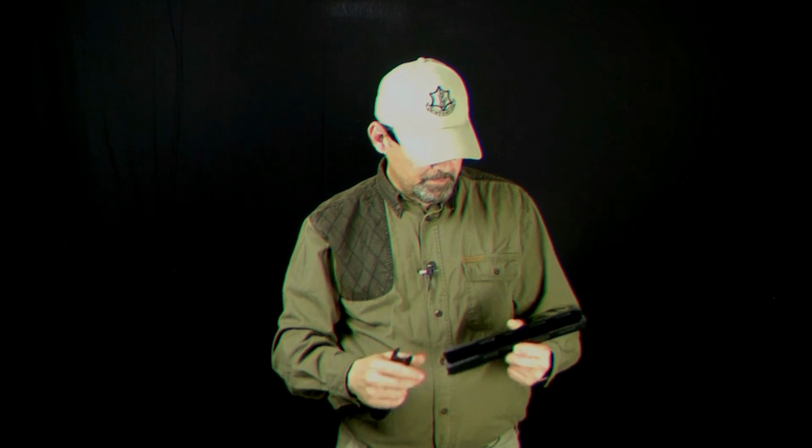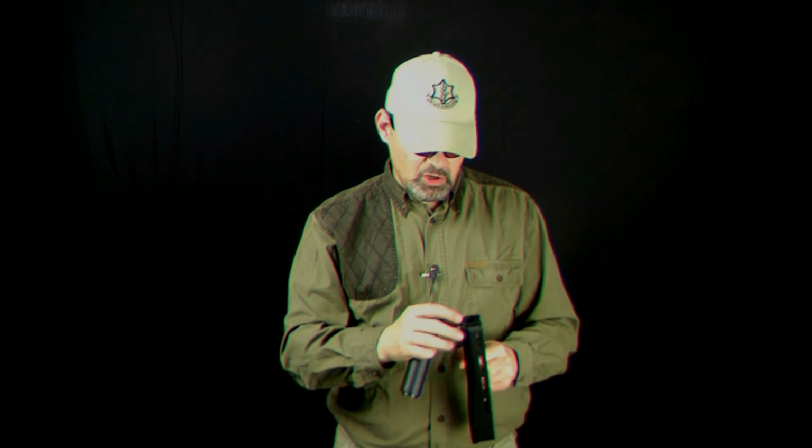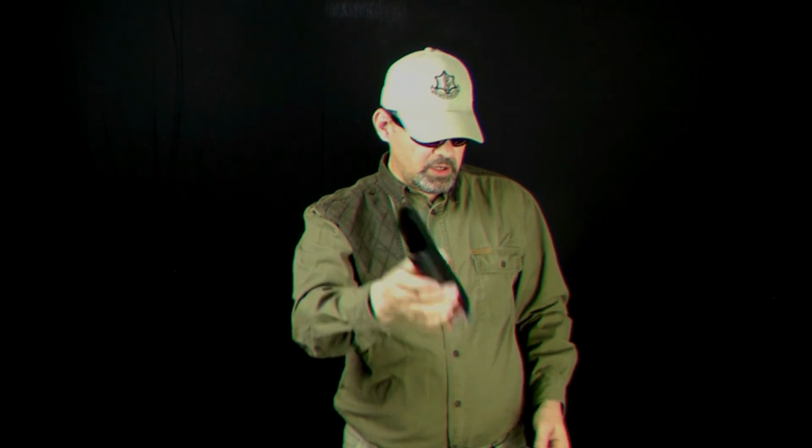Really good quality. I don't see any difference between this and other AK quality products. This is most likely a glass-filled polymer. Most products of this type are, and really the quality is really nice. I'm really surprised, since I believe this is also made in Russia as well. I could be wrong. They could be making them in the U.S. now, but I believe that they were originally made in Russia. But, like I said, if you want to dress up your PSL, you can use this rather than the wood counterpart. This is a lot lighter than the wood.